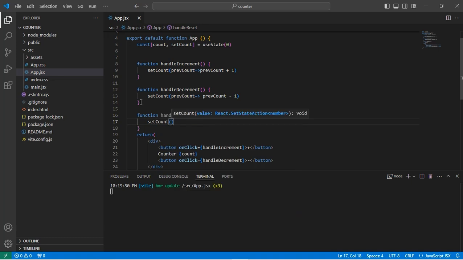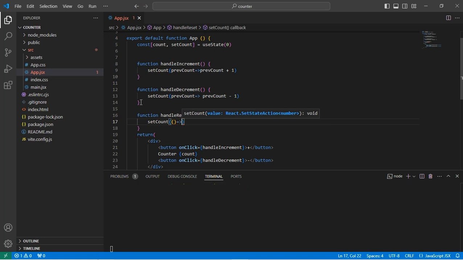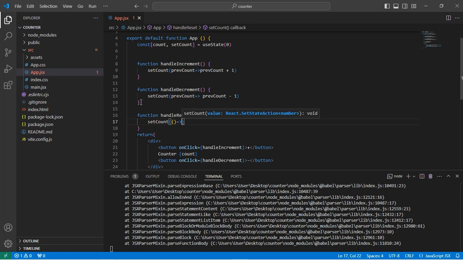Because our setCount can accept a function as an argument, we are going to have this function set to 0.